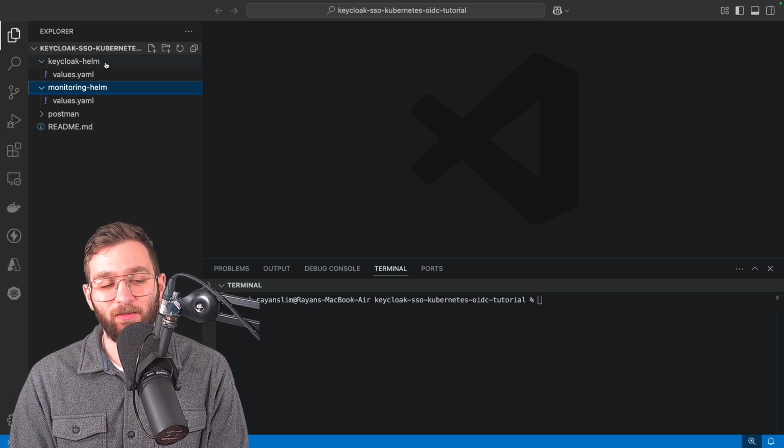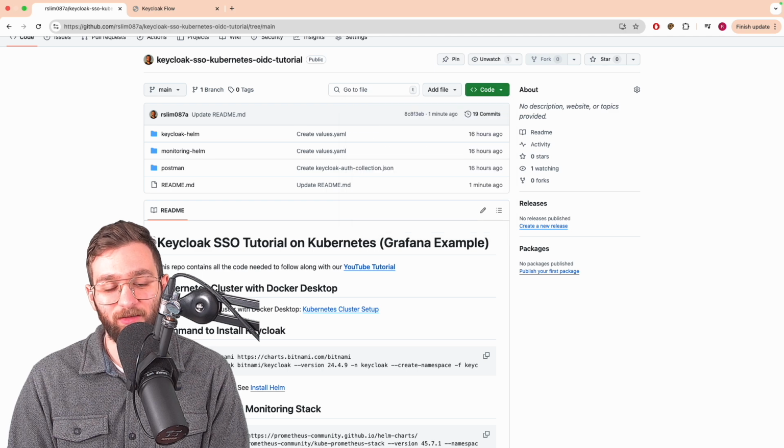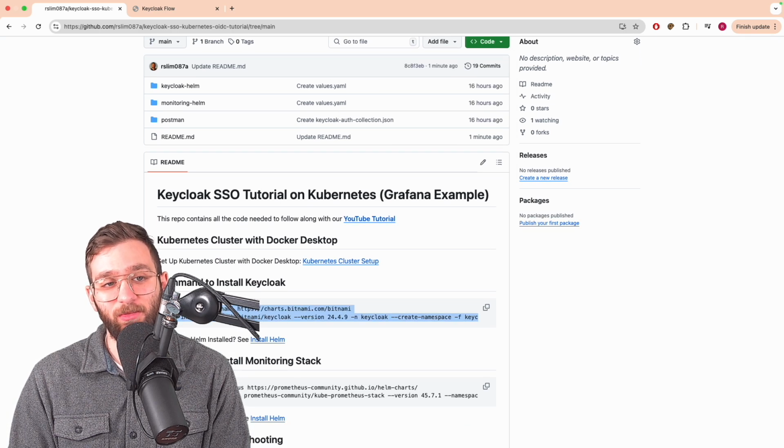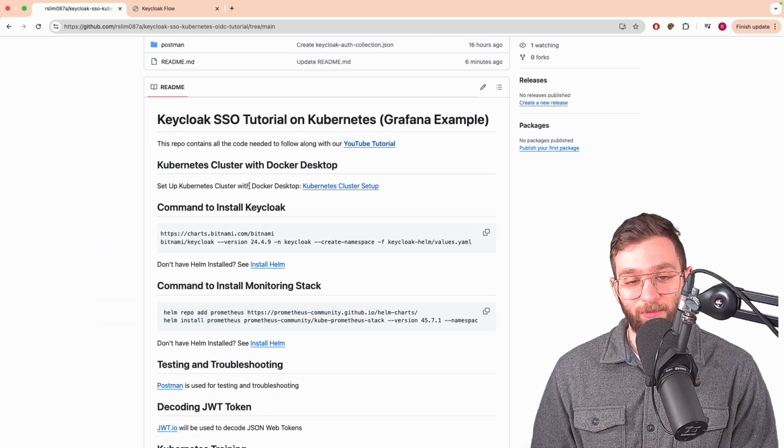All right, so I've already got the installation setup done for you. All you need to do is copy the commands that I provided inside of the README for the same GitHub repo I just linked you to. Two things before we begin the installations.